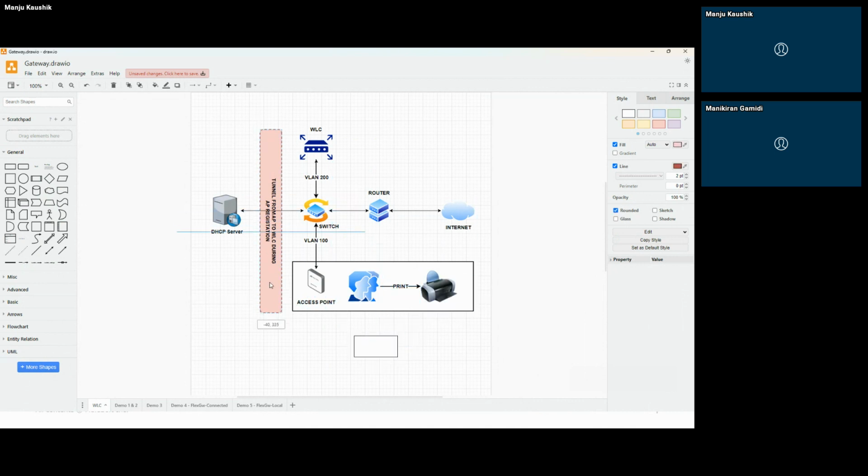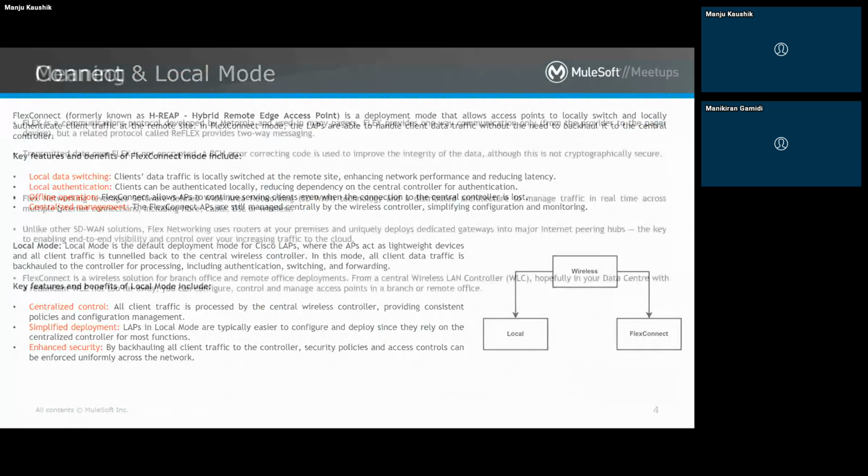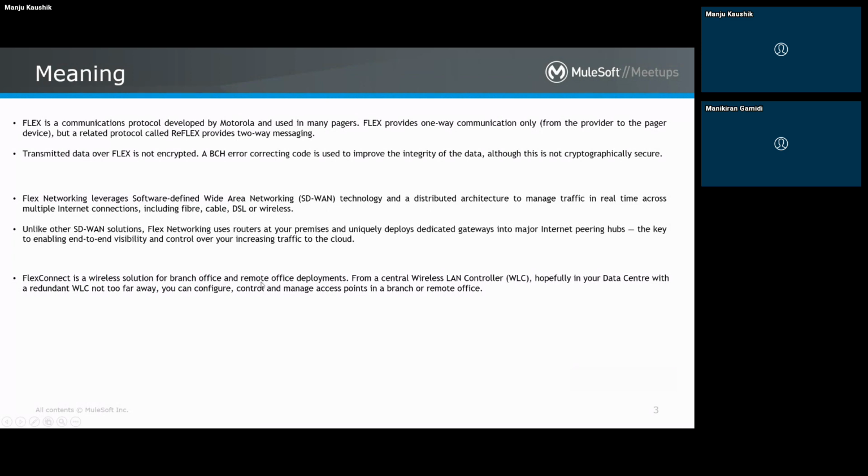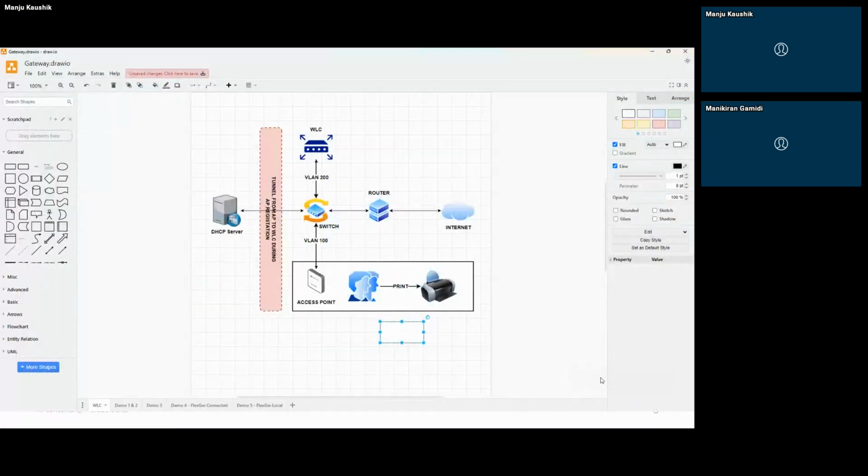While that is in process, a tunnel gets established. The entire process of navigating from one end to the other end is a way of establishing network connectivity. A gateway has been set up, and since a gateway has been set up, a tunnel has been set up which navigates from one end to the other, travels back, and then reaches the destination. And that's where you get the first definition of Flex here. As the name itself says, it is a wireless connection for branch office and remote office deployments. So this is deployed locally, whereas this is in remote.